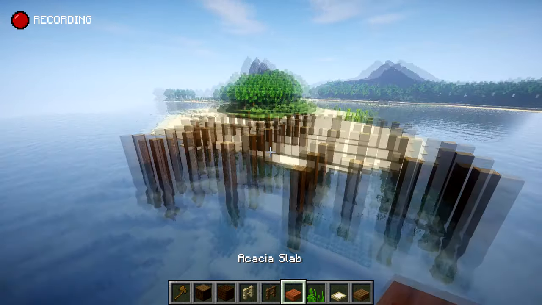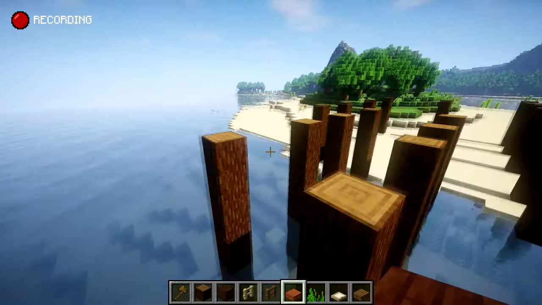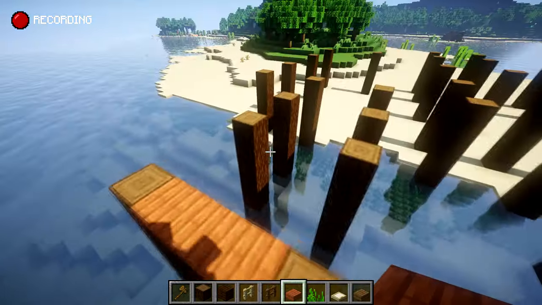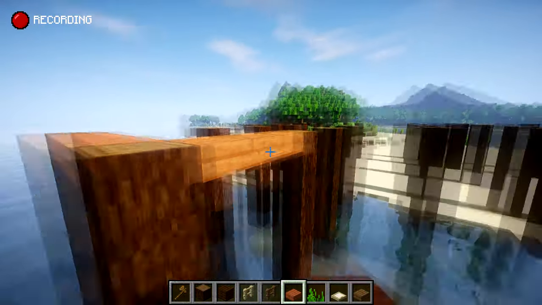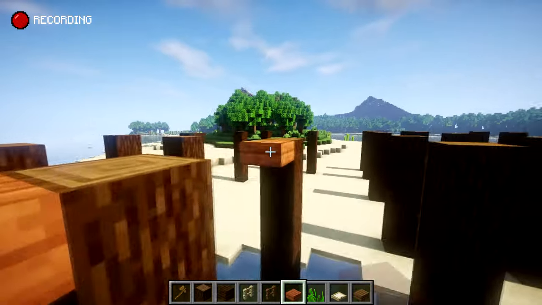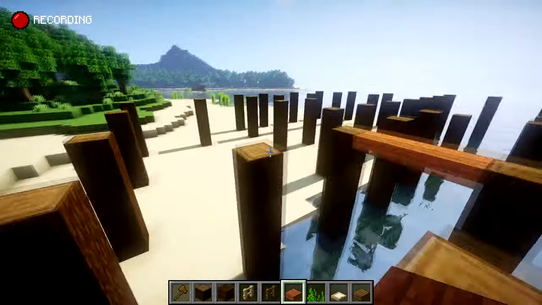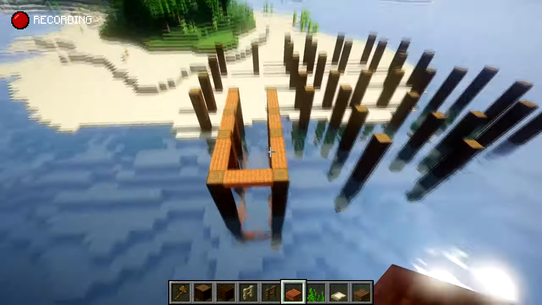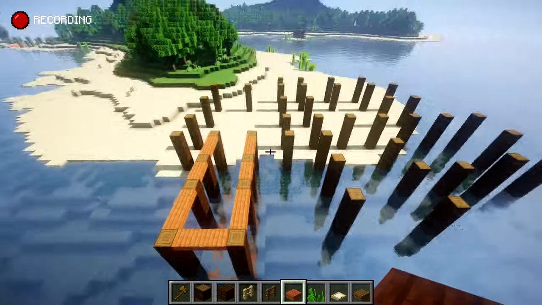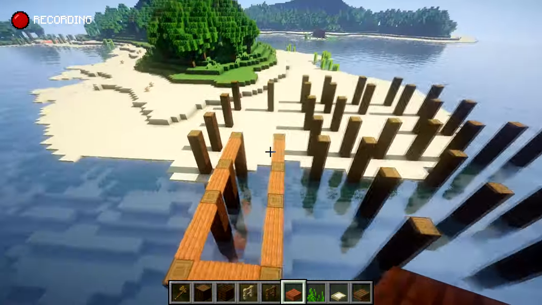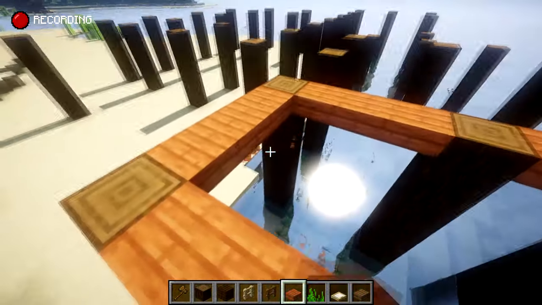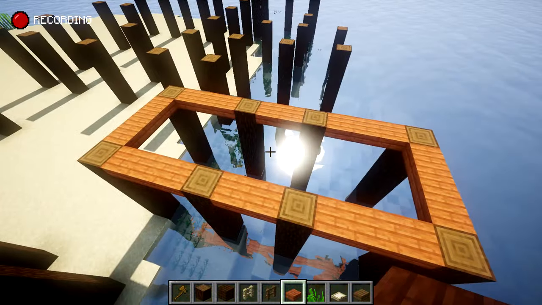I think what I'm going to do for this is get the slab of the acacia, but if you want to use a different color, you can do that, and I'm going to join these together. Got to watch which ones I'm joining together, because it's important for the structure of it, so it'll probably make it a lot easier to know where all these blocks are as well. So I'm going to put this across, I'm going to fill that in at a later date.